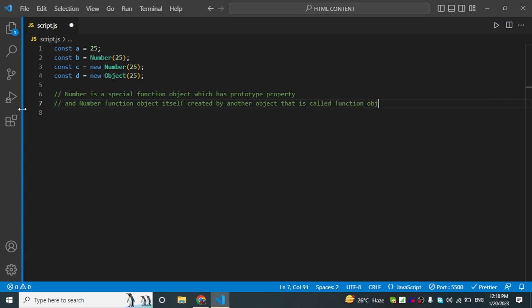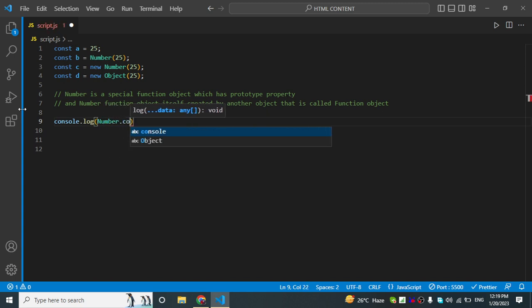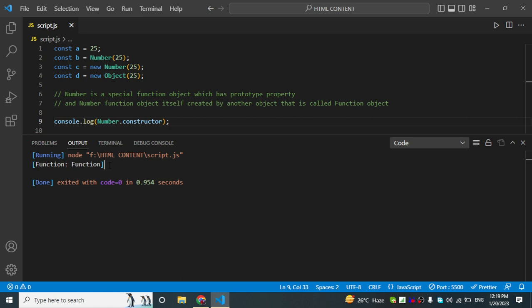How can you check this? If I do console.log of Number.constructor, it says Function is created by Function.